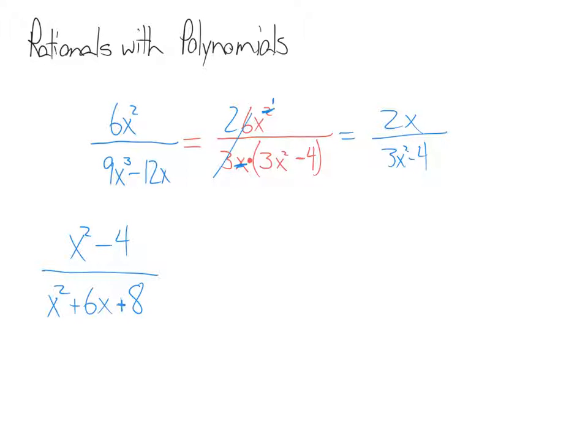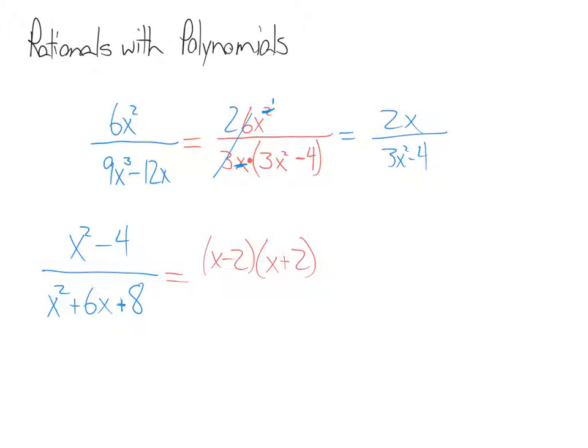How would we factor the numerator in this case? You guys remember how to factor these things? It would be the numerator, the top. How do you do it if there's no number before the x? x minus 2, x plus 2. That's right, okay? x minus 2 times x plus 2.